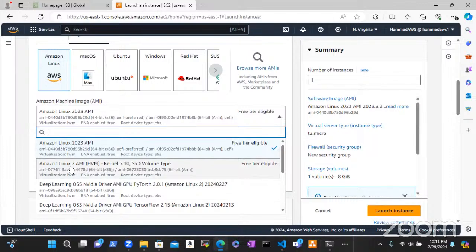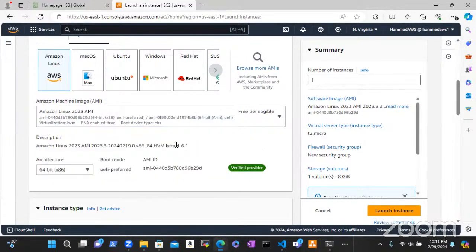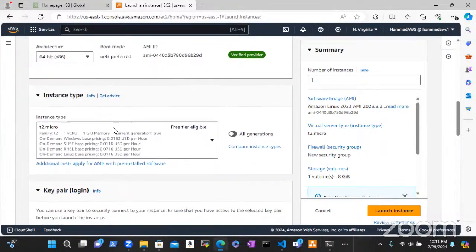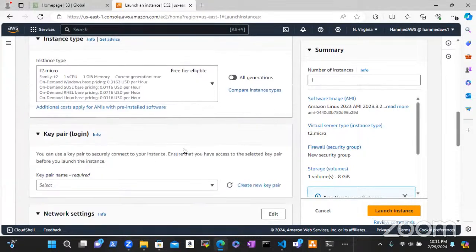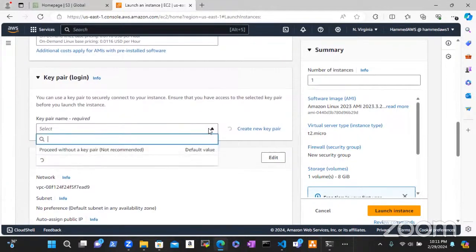Yeah, use the 2023 one. That's fine. T2 is fine. You can leave those as default.